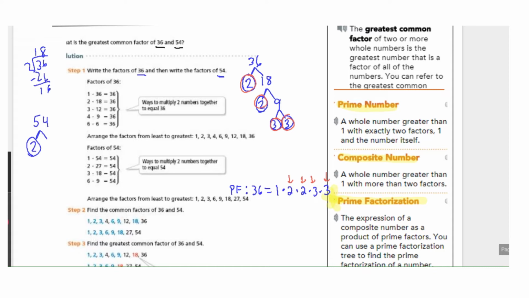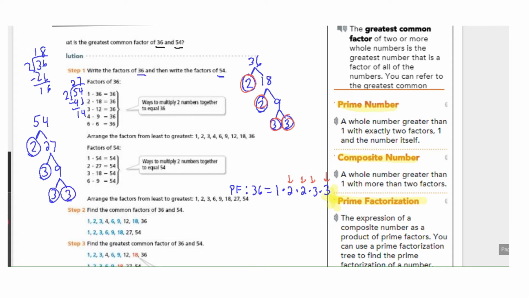So 2 times 27. Now 27 is a composite number, so I need to draw branches coming from 27. I need to keep going to figure out the rest of the prime numbers. You only circle the prime numbers and you draw branches from your composite numbers. Now 2 factors to make up 27 is going to be 3 times 9. 3 is a prime number, so I'm going to circle it. 9 is composite, so I'm going to keep going with 9. And then 3 times 3 is 9.